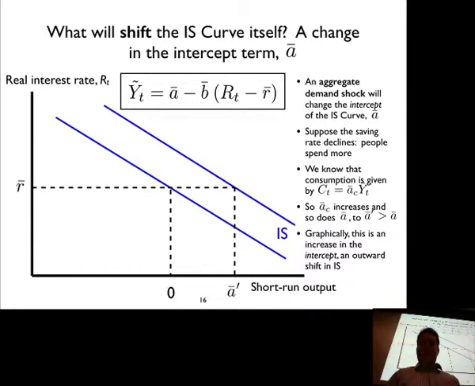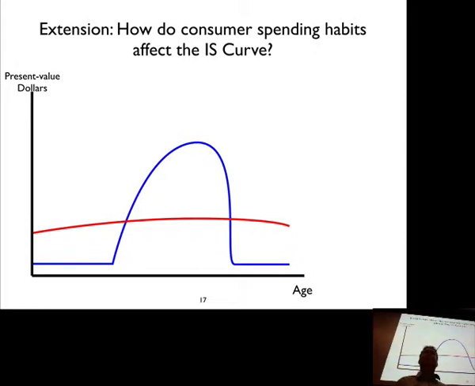Okay. Well, I wanted to talk now a little bit more about the guts of the math here and why I subjected you to it. Well, let's think about this assumption of consumers being smart about planning their consumption over long periods of their lives. And as we discussed last time when this came out formally, it comes out of this story of the life cycle and how people approach spending or saving.